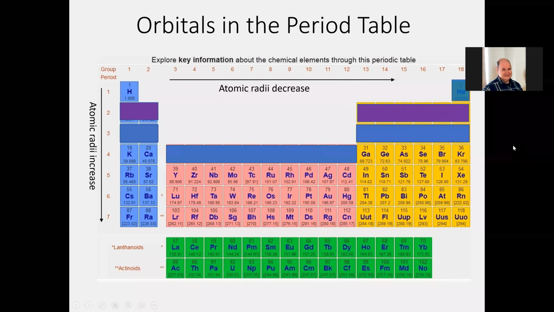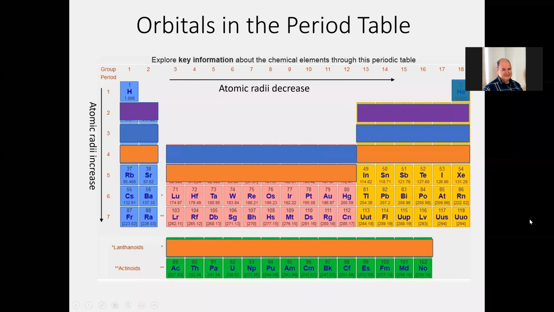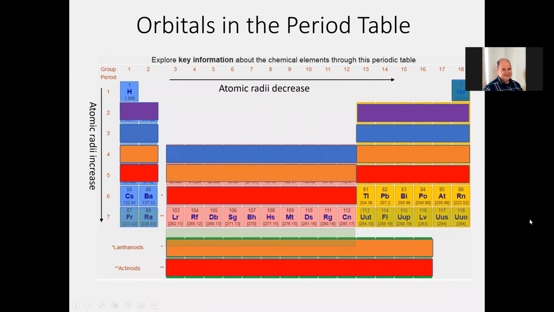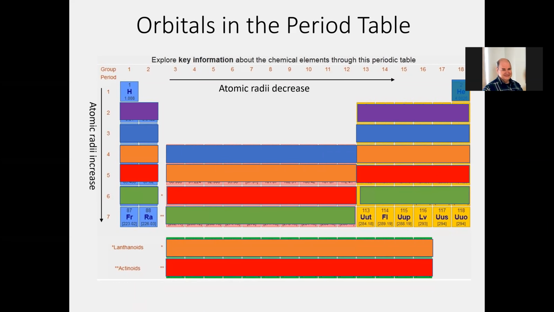Here is the next set of 3. 2, 6, and 10, because there are 5 subshells, and everybody gets 2. Okay? And so on. This was the dream of Mendeleev. This was the dream of Bohr. This was the dream of all chemists, to understand what is the structure of the periodic table.